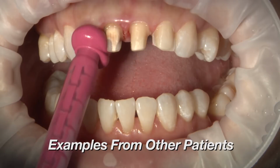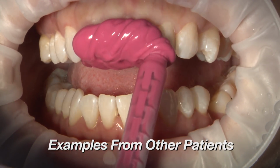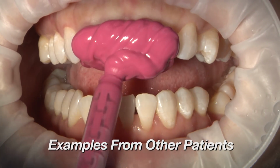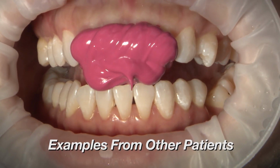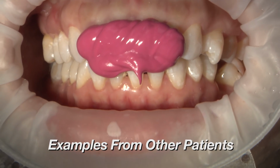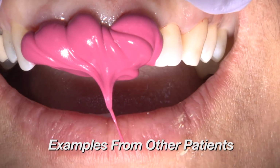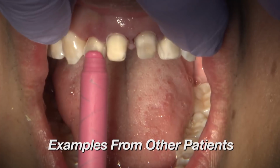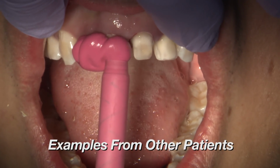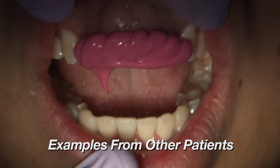When I capture a bite record for a limited number of restorations and have not used a triple tray, I only extrude the silicone over the teeth that have been prepped and then have the patient bite together until all other teeth are in occlusion. This way, I know that my bite record will provide the lab with the correct vertical dimension of occlusion. Additionally, if I don't guide the patient to close on the back teeth, then the patient will naturally seek contact on the anterior teeth by sliding the mandible into a more forward position.